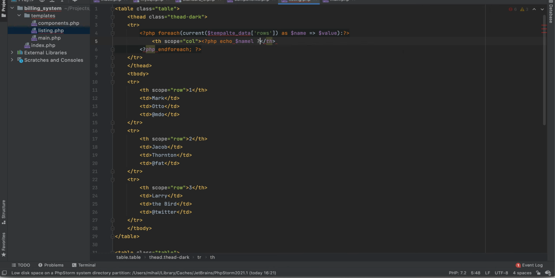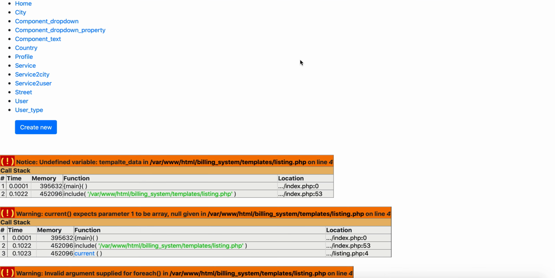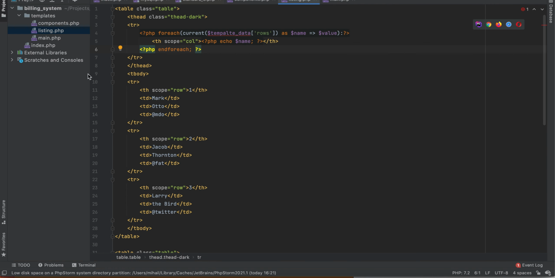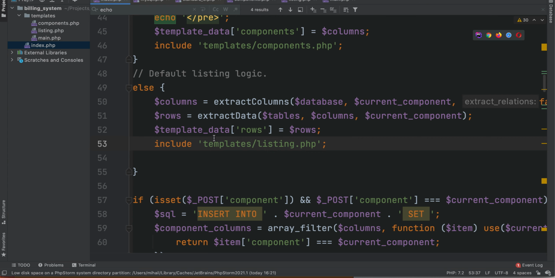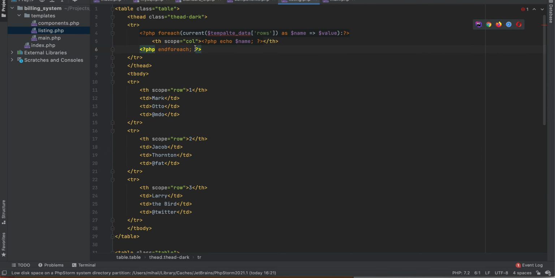So this is the name. Let's check it out. Undefined array template data, so maybe this is not the right template data. It's here. Template data. Okay.